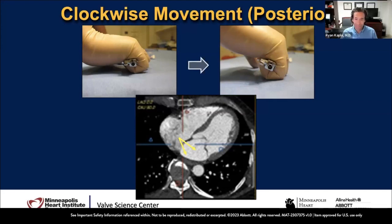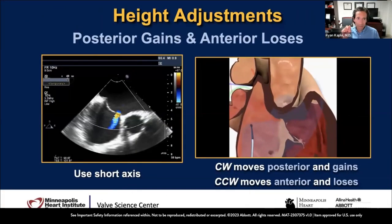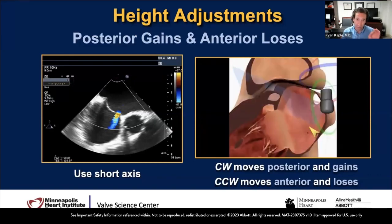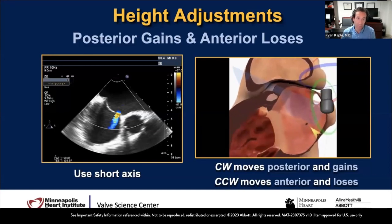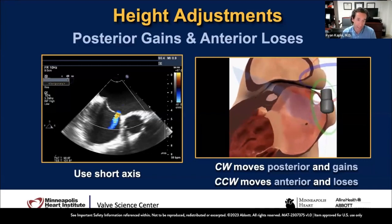You will wait for me, and then I will try and find you, and get the image where you're pointing and check, is it safe? What's the height? And then you do this repeatedly until you're comfortable with the puncture. Anytime you manipulate the device, whether it's clock or counter, but also with some of the newer devices, the needle will exit your transeptal guide, and that can shift things on the septum depending on how deep the tent is. If you don't have a very deep tent, it may slide a little bit.